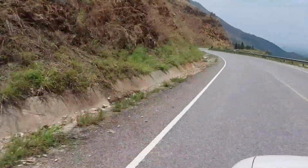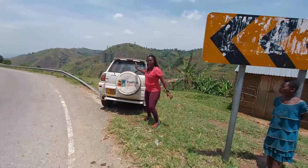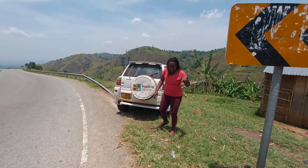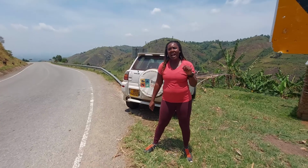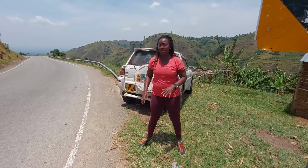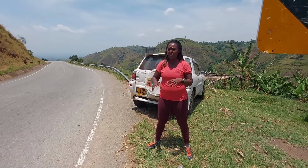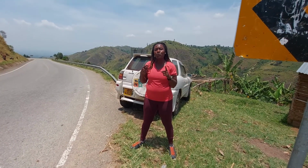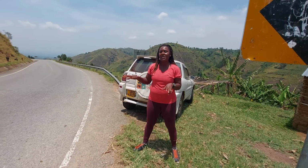We are on the way to Semaliki, and as you can see, my baby here, road trip Uganda, has been taking us around. Yesterday we were in Murchison's, in Ziwa Rhino Lodge, and also did the top of the falls. Absolutely amazing. The region here is actually my favorite right now because I love the mountains and I love the feeling it gives to you. So if you do come to Uganda, you must do this part of it. It's absolutely brilliant. It's amazing.